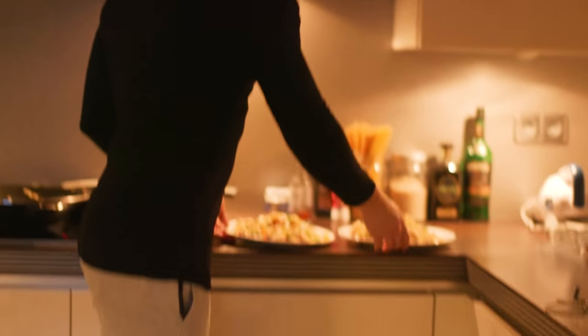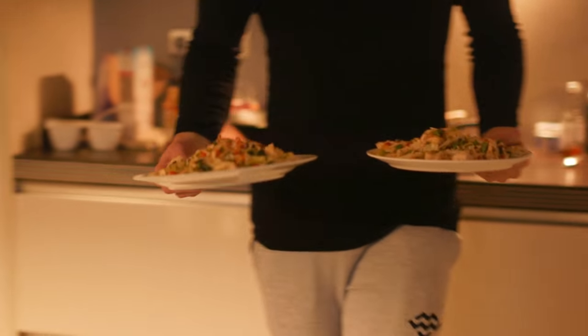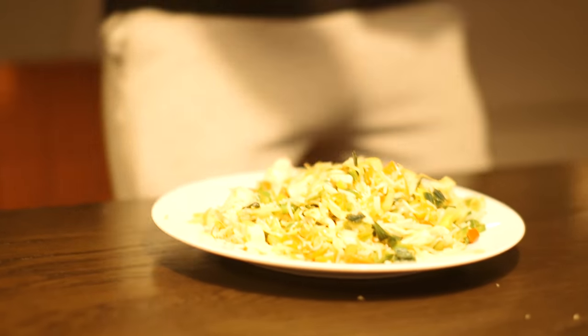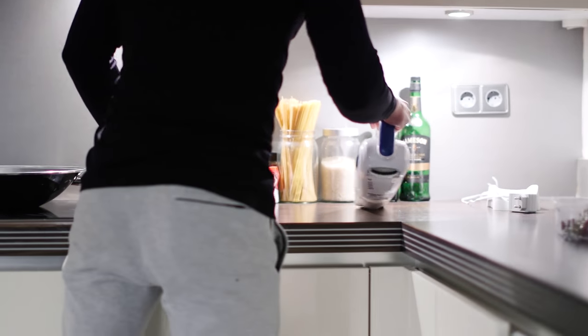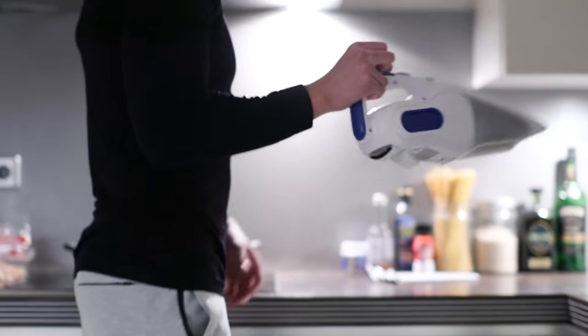Chicken and rice meal I have pretty much every single day, and then in about an hour from now we're gonna hit the gym, hit some legs today. New apartment, man, everything has to be exactly clean all the time. I just want a meal before I hit the gym right now.